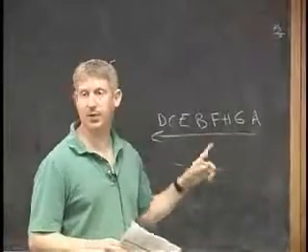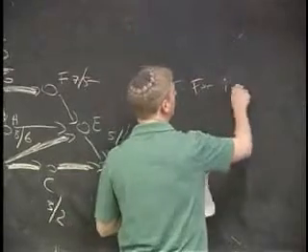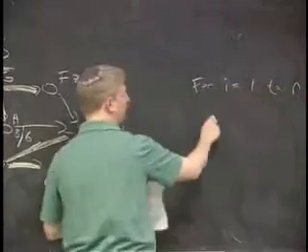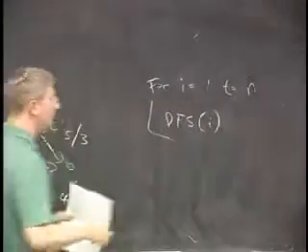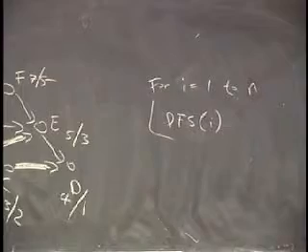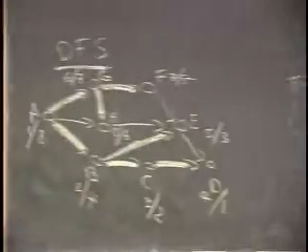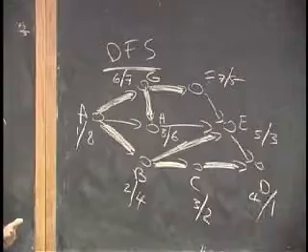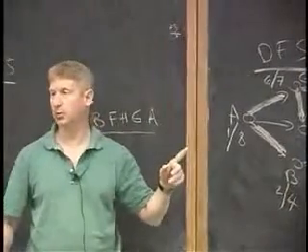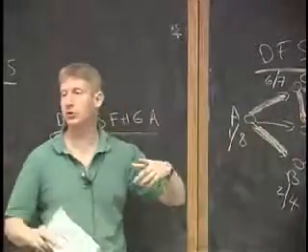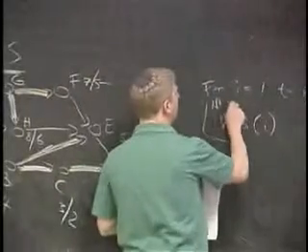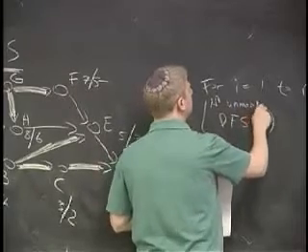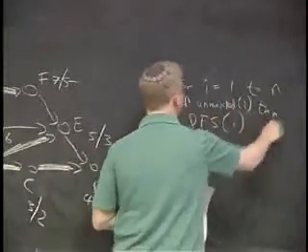So typically what we do in a directed graph is we take our depth first search, and here's what we do. We have a little loop that starts with 1 and goes to the number of vertices, and we tuck our depth first search inside it. What this means is you're going to start at the first one, at A. If you finished all through and there were some left, then you'll find it because you're in this loop. You'll go down to 2. The first thing you'll see is, oh, 2 is marked, so don't do it. So you need a little if statement: if unmarked I, then depth first search I.